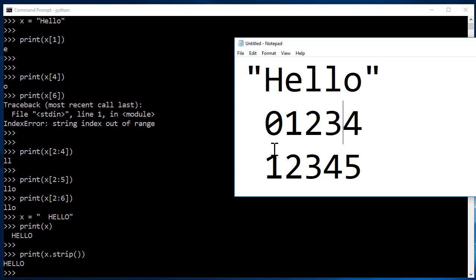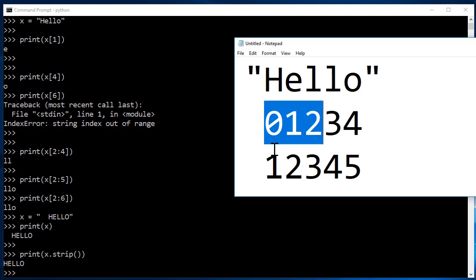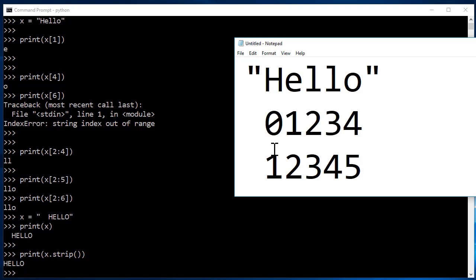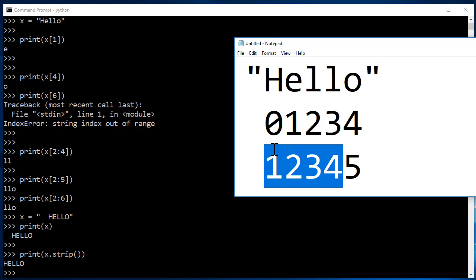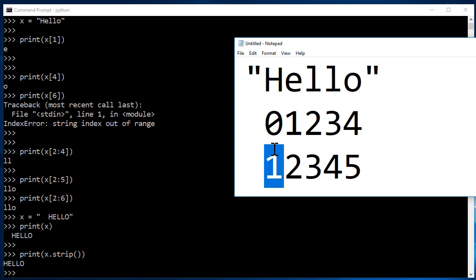Just to repeat one more time: we talked about the position or index values, and now we are talking about the length of the string. When we count the length of the string, the number starts from 1 instead of 0. That's why you see the length being 5, but the index value of the last element is 4. The index of the last element is always 1 less than the length of the string.